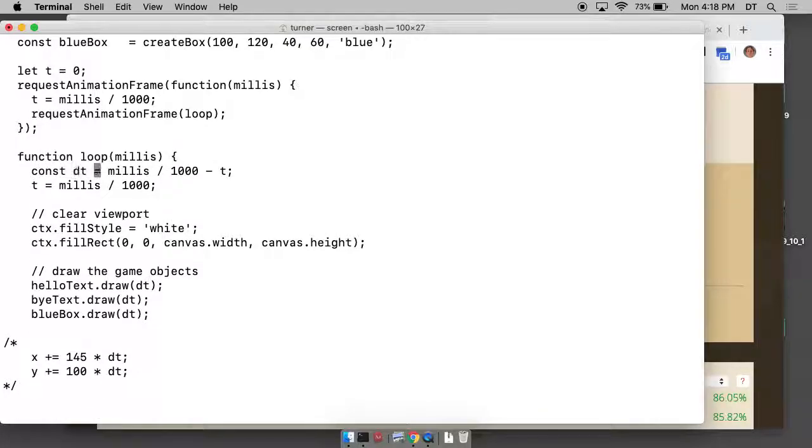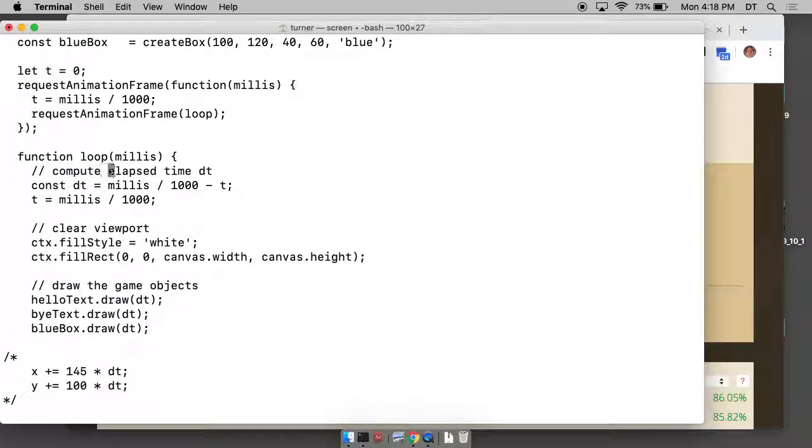And then maybe I'll leave a comment in there. The elapsed time, dt, is the elapsed time since the last frame.